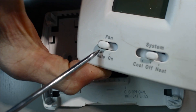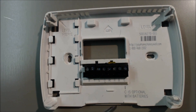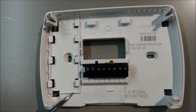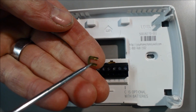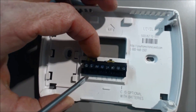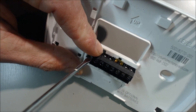If you leave it on auto on the thermostat and you just turn this to cool and press the temperature down, the power wire will come in — R, 24 volts — it'll connect to the Y and go to the air handler and subsequently to the compressor as well. You can see this little jumper here; you can also make it out of 18 gauge wire, flattened down with a hammer. We're going to slip that in here, because now that this is a heat pump, we want to connect Y and W together on this particular thermostat.